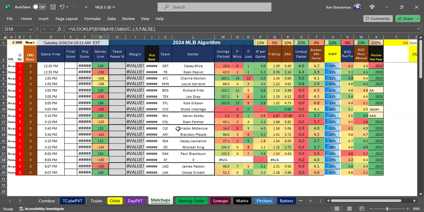So that's the quick update on how you mess around with the matchup sheet and the odds and the lineups. We've got some things like Shota Imanaga, who has pitched in Japan, and I couldn't get any stats on his Japanese numbers at all. So we've just got zeros in here. That's something to note, that you don't have a good idea of what's going on with this pitcher in the Cubs St. Louis game, because we don't have any stats for him at all. So it will still give you a projection, but you should take it with a grain of salt because you don't have enough information. So that's the update for baseball.